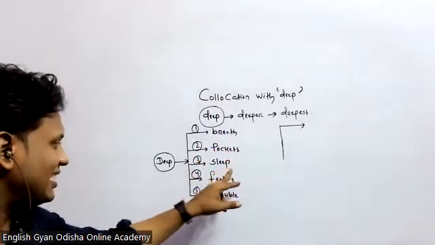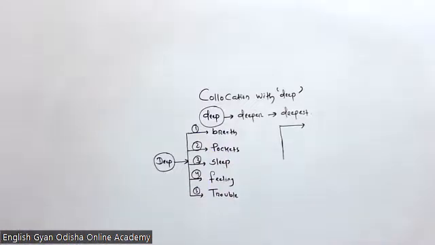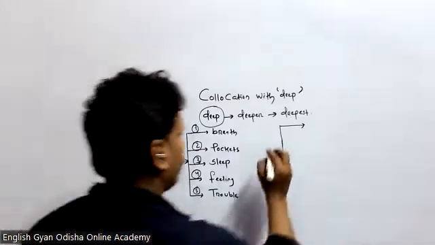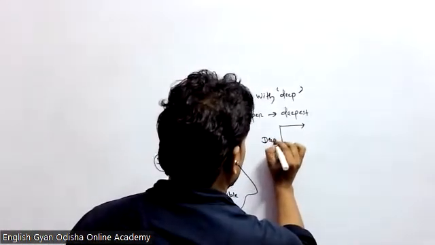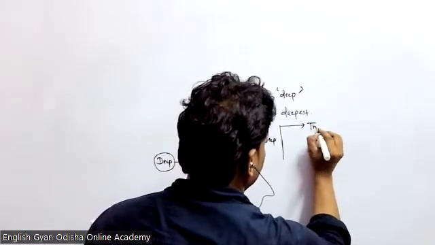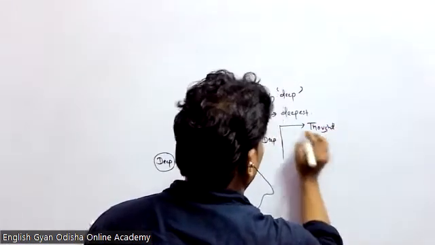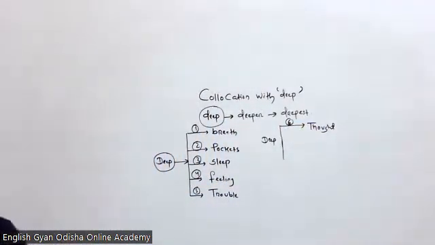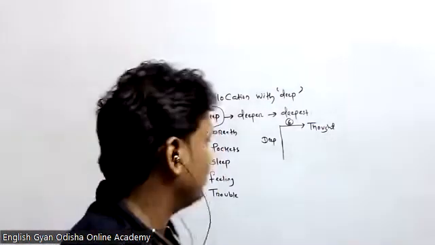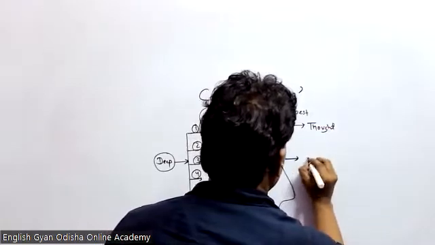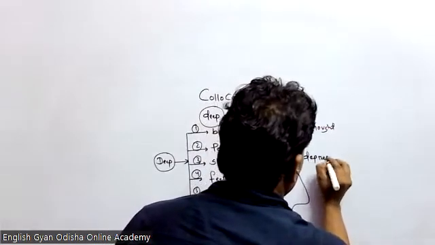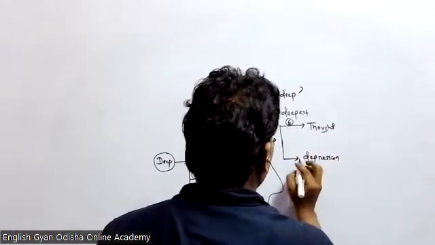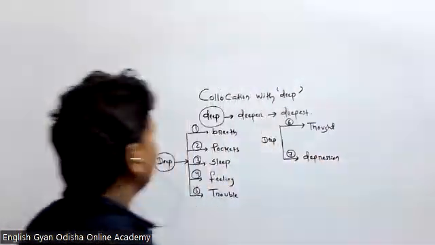Breathe, pockets, sleep, feeling, trouble, and something called thought, deep thought. You can also use deep thought. This is my sixth number, and I believe another word is there. You can say depression. It will be the seventh, depression. I'll explain it. Don't worry. Just look at everything. Pay attention. That's all I can say.